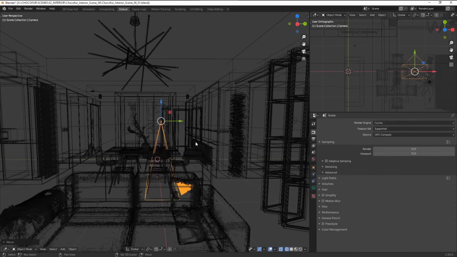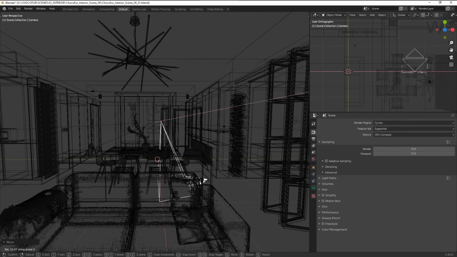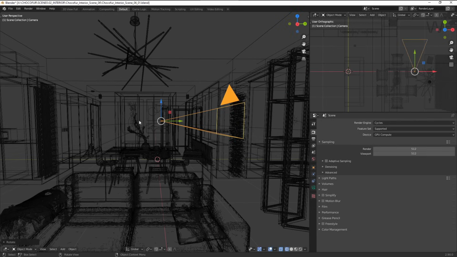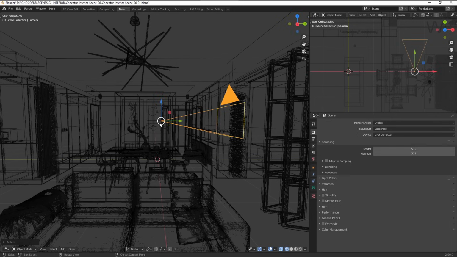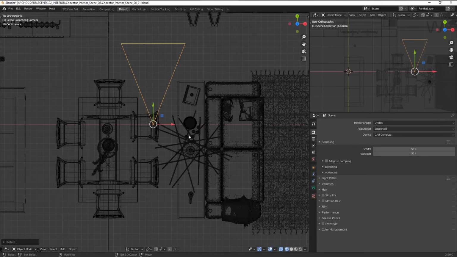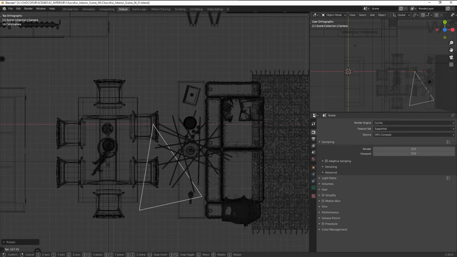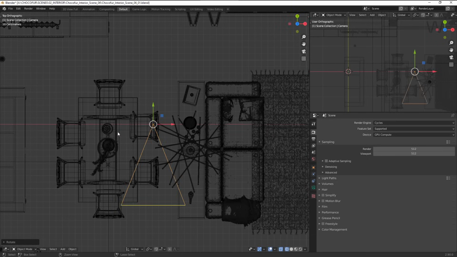And I will now rotate the camera by 90 degrees. So I'm pressing the R key, now X to limit the rotation to the X axis. And I'm gonna hold the Control key to have these 10 degree increments. So here down below, you can see the exact rotation. And now I'm gonna rotate the camera like this by 180 degrees.